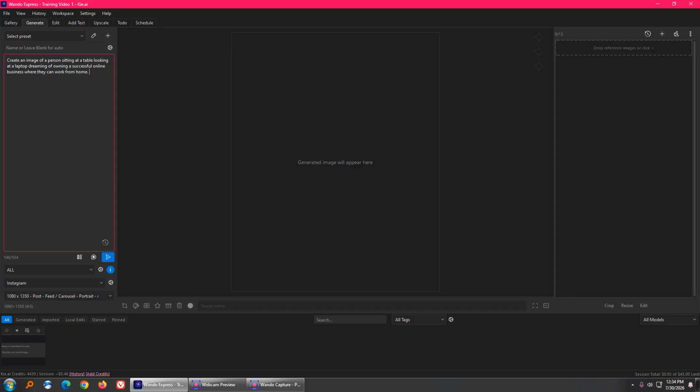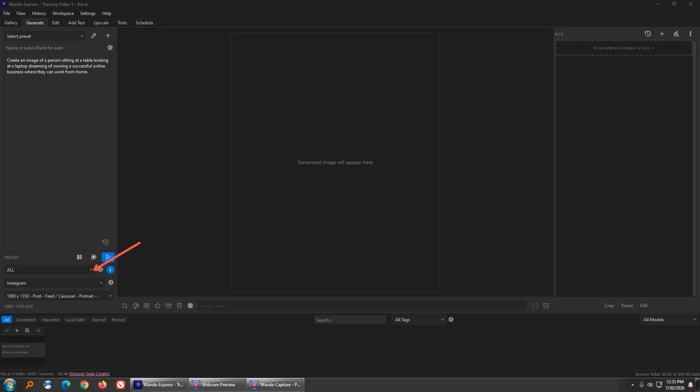We're not going to add any text to it. That's a whole different thing. We're just focusing on basic image generation. So then over here on the left again, you get to pick your generation model here. You get to pick the platform here and the size here. And you can make your first set of images for free through Key, and then you would have to add credits if you want to continue generating images.